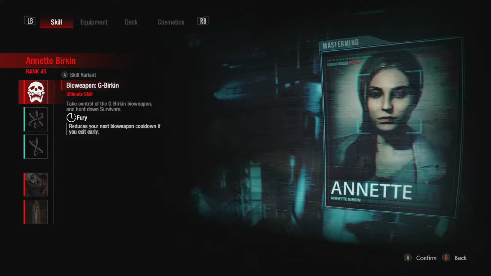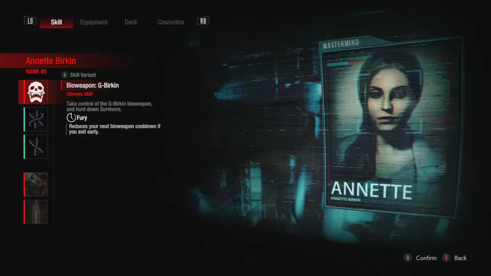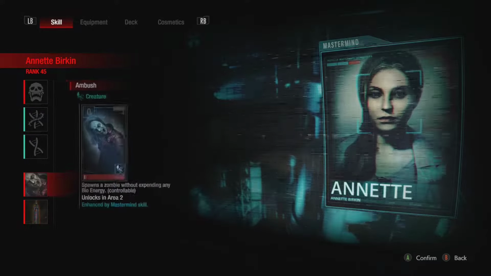And today I'm gonna be showing off one of my favorite mastermind builds, one cost Annette, or Spamnette. So this build is all about spamming creatures and then enhancing them with the concentrated enhancer. So it's an Area 3 build. Let's go over the build really quick, and then we're gonna jump right into the games.